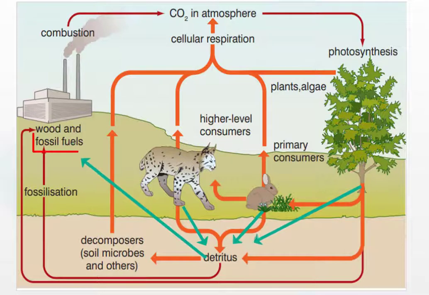Don't forget that all living things on earth are mortal. That means they die. When they die, their dead bodies, or detritus, get buried under the ground and sedimented for thousands or millions of years. After all these years, the dead bodies can be changed to fossil fuels, what we call fossilization. These fossil fuels include coal, petroleum, peat, oil, and so on.